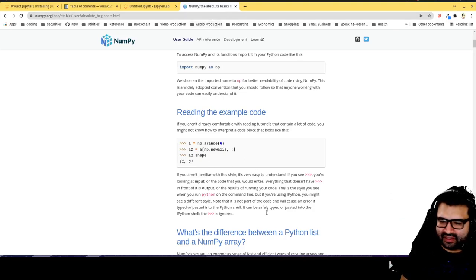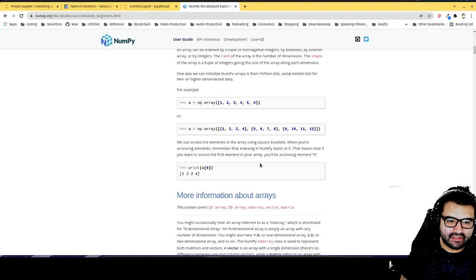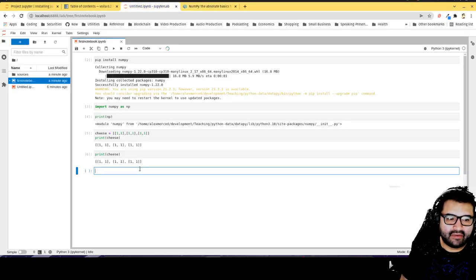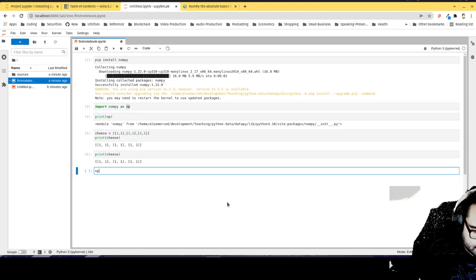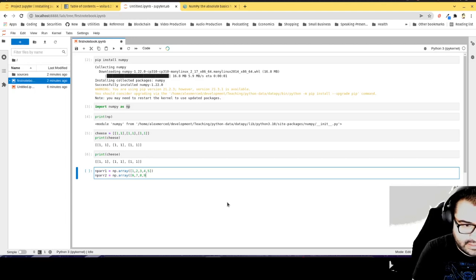On top of it, it has really interesting functions for generating arrays real quick, and for adding arrays real quick. Let me just generate a basic array right there. You can see that to generate a NumPy array, it's pretty straightforward. You just do np.array, because we imported it as np. So if I say npr1 equals np.array, and we'll say this one is 1, 2, 3, 4, 5. Okay, and then npr2 equals np.array 6, 7, 8, 9, 10.